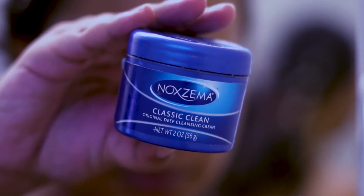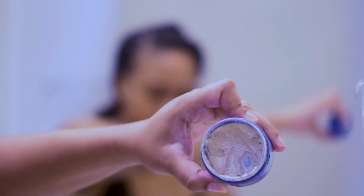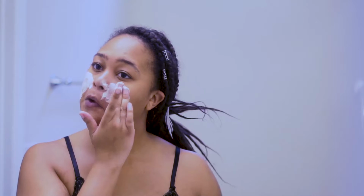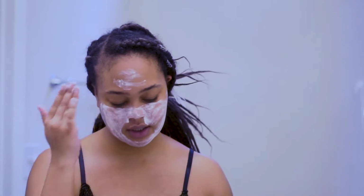As my cleanser, like I showed you guys, I use Noxzema. Y'all know what Noxzema looks like. If not, y'all gonna have to Google it. But this is what it looks like. It's just a white kind of paste. I'll focus on the areas that are breaking out, and then I'll go around the rest of my face as well, just to get it in my skin.